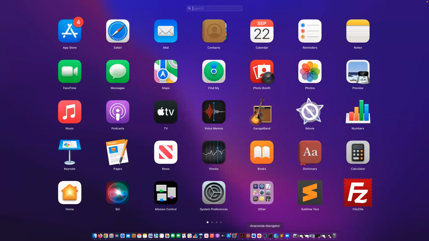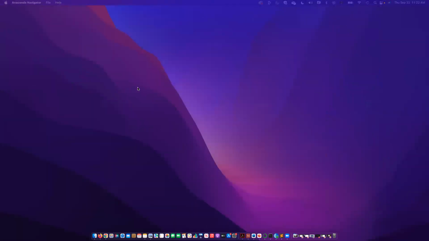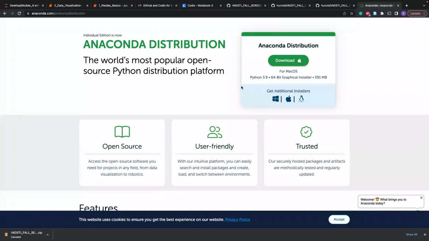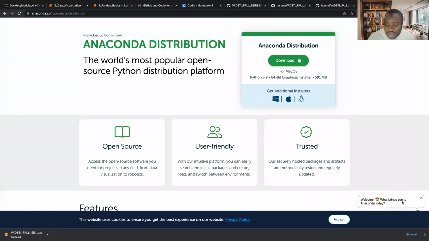Can you use Miniconda instead of Anaconda? I want to say yes, as long as you can get Jupyter Notebook on there. Yeah, that's fine, because Anaconda is such a memory hog and it's just chugging. You can definitely use Miniconda, whatever takes you to Jupyter Notebook. I haven't used that before, but you can definitely.